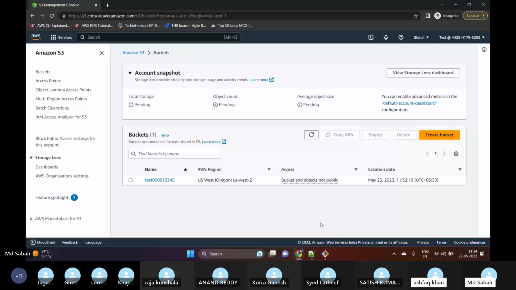Shall I continue? Okay. So this is how we need to create one user. Now we have one more concept called group. So why are groups required?